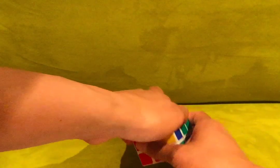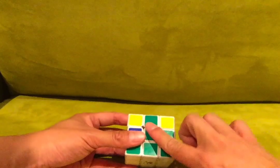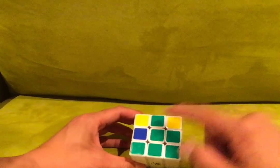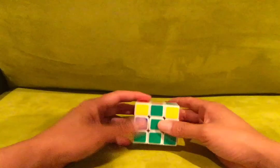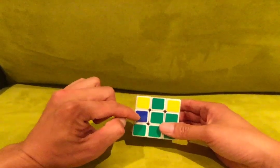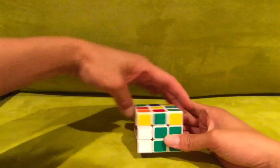We don't have to bring it over here because, right, that's a mismatch. Leave it here, right? And we want to bring this to the left side. So going to the left side, what we do is the same algorithm to move it to the left. U prime, left prime, U left.